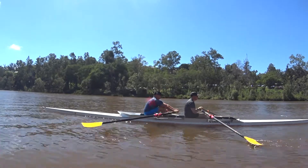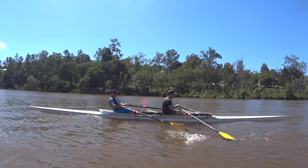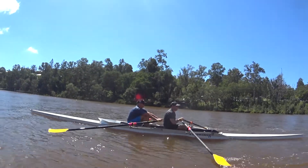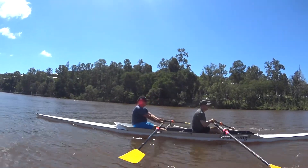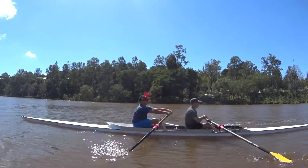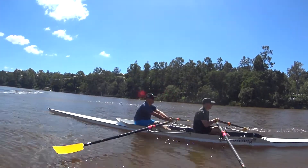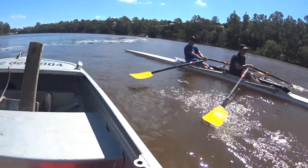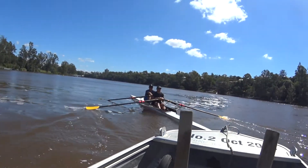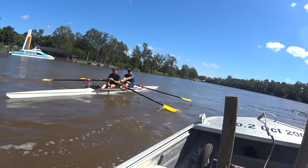That's good. The dip on this side is only just a little bit past the tape, so that's fine. Your shins are vertical — that's fine. I can see that when you start your work through the water your shoulders are steady and your arms are straight, so that's good. Just trying to make sure the spoons are going in at 90 degrees — you might need to shuffle your hand around on the oar so that when you roll the wrist over the spoon is at 90 degrees.